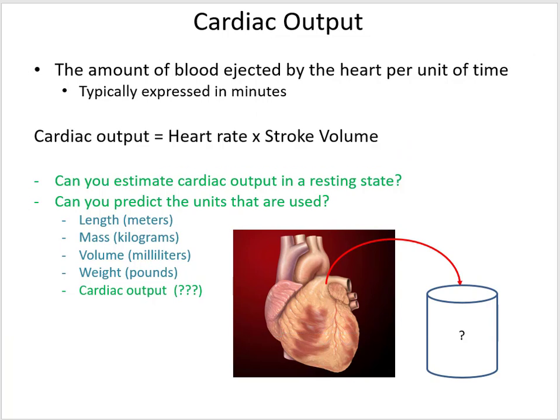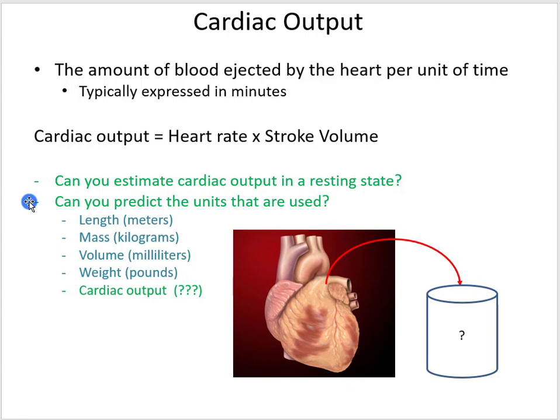So this is our standard formula for cardiac output. Cardiac output equals heart rate times stroke volume. What I would encourage you to do right now is to stop the video, whip out a sheet of paper, and just write this out. Write it out algebraically. Say cardiac output, whatever that is, equals these two things. I have that on the next slide. We'll go ahead and pause the video and make an effort at it first.